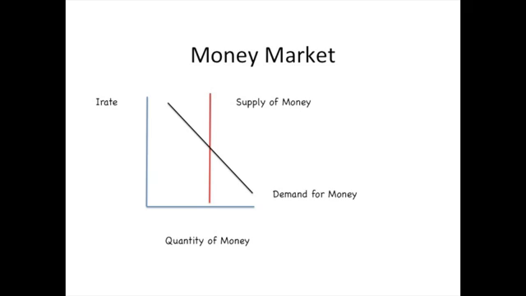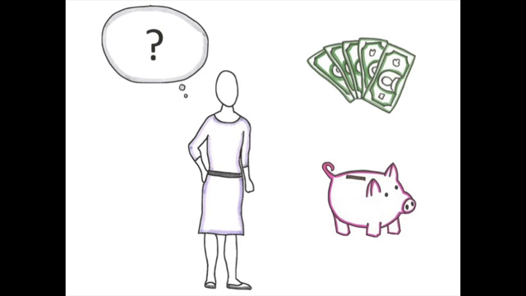Individuals find it useful to hold some of their money because of the convenience it provides. Money is used to make purchases directly. The price of holding money is the interest rate given up. Let's look at an example from a day in the life of Tammy. Every payday, Tammy must decide how much money to keep as cash or how much money to put in an asset account that pays interest.